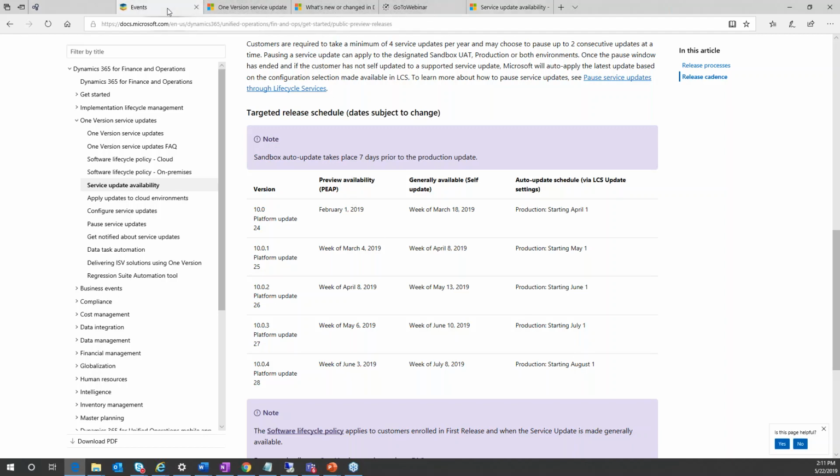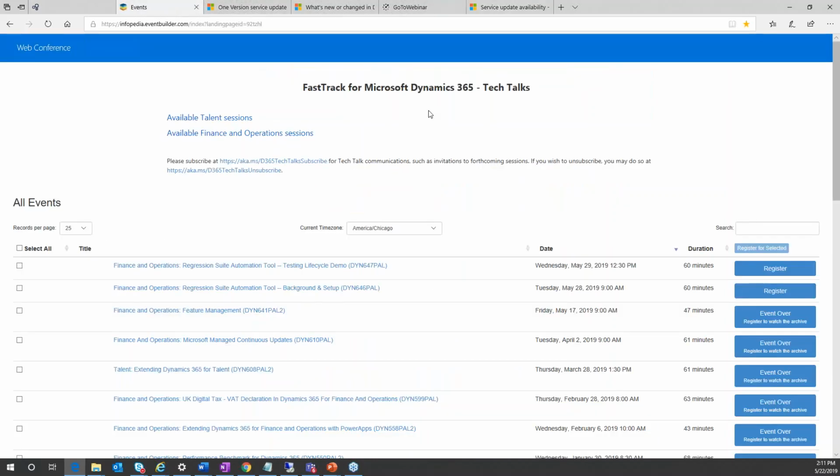The other page that I want to show you is what they call tech talks. There's a lot of different talks that they do. They're not just specific to one version, but I want to show you this because they have had quite a few presentations, and they call them continuous updates here instead of one version. There was one back in April.